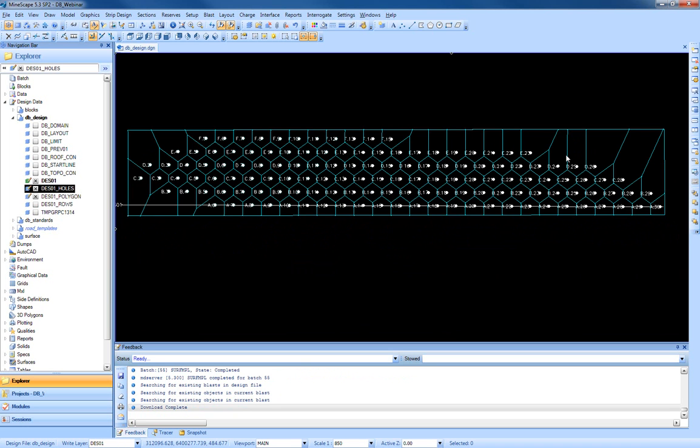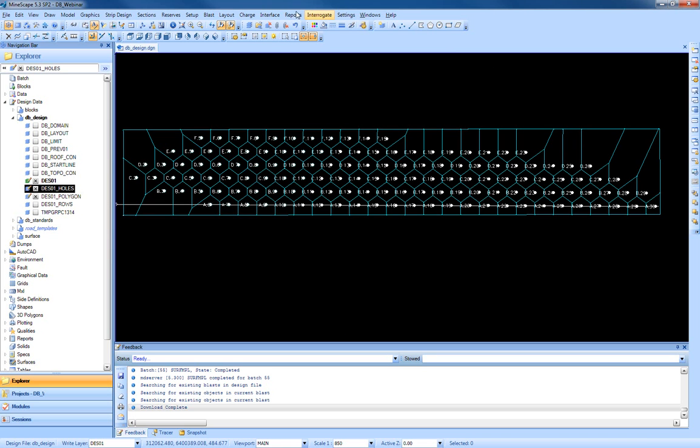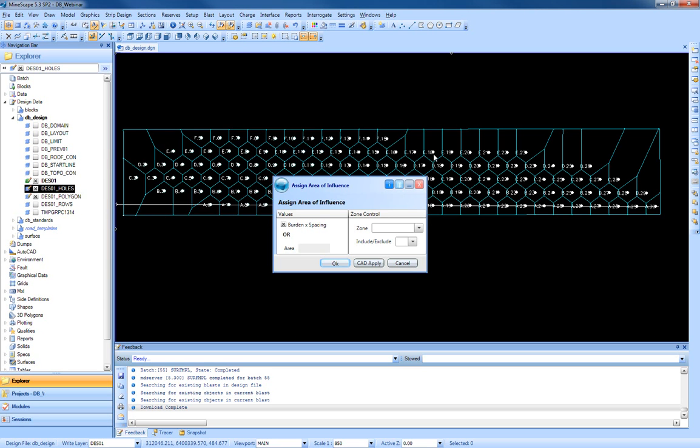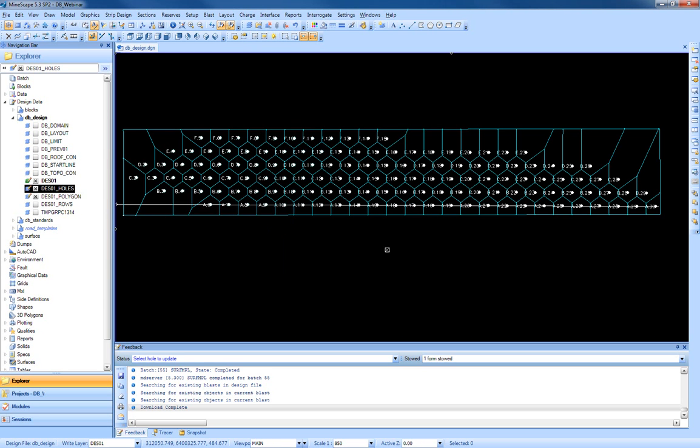Okay, so after this, I will use the assign feature to adjust the area of influence, and each blast hole can have a different area of influence. I'm going to adjust mine all the same. So if I go to layout, areas of influence, assign, I'm going to assign it based on burden spacing.